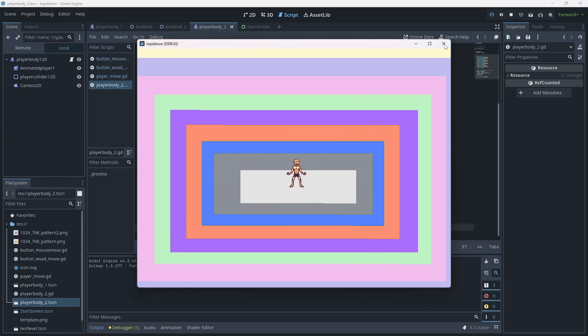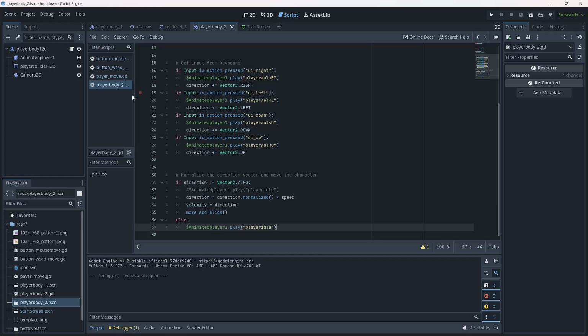There's two different methods of moving via keyboard, WSAD or arrow keys, or joypad on the joystick, and or moving towards your mouse clicks, like some of the older RPG games did. And I know that is a popular thing that a lot of people ask for, so I wanted to make sure to show you both methods for top-down movement.